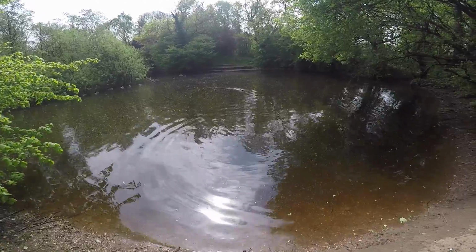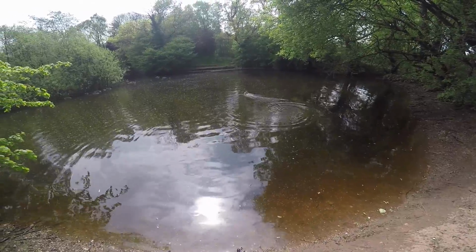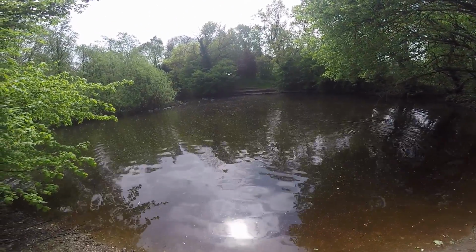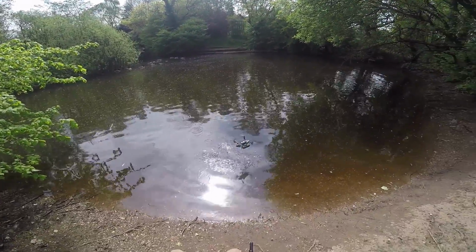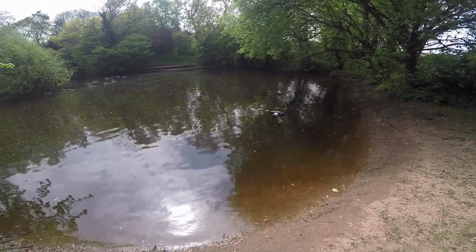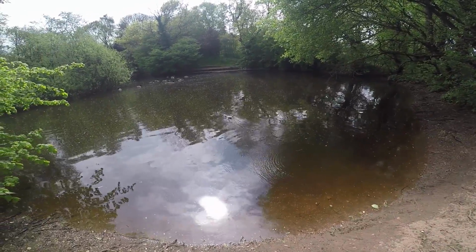So can we go seamlessly from boat mode into quadcopter mode? The answer is yes. I'm not sure about seamless, but that's my skills there. This thing is cool, guys. I really like it. What happens if you press that button whilst in the air? It flies forward.